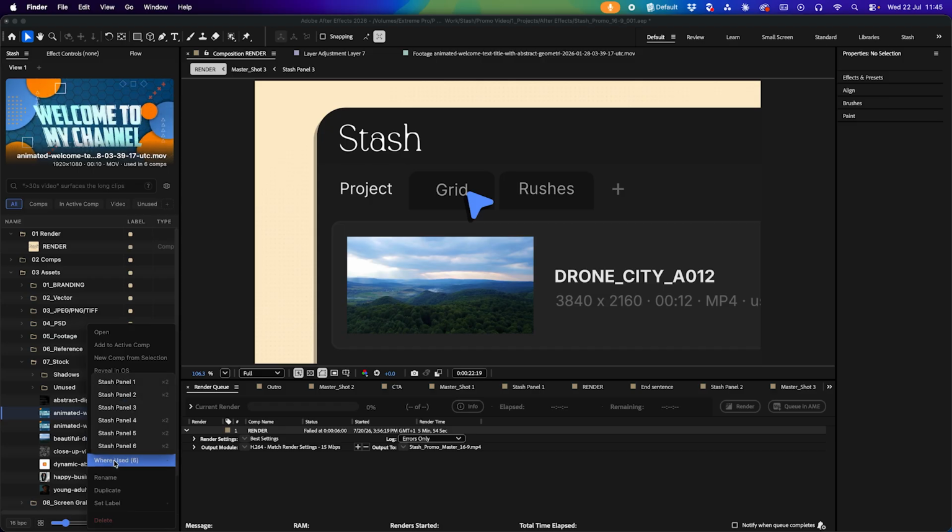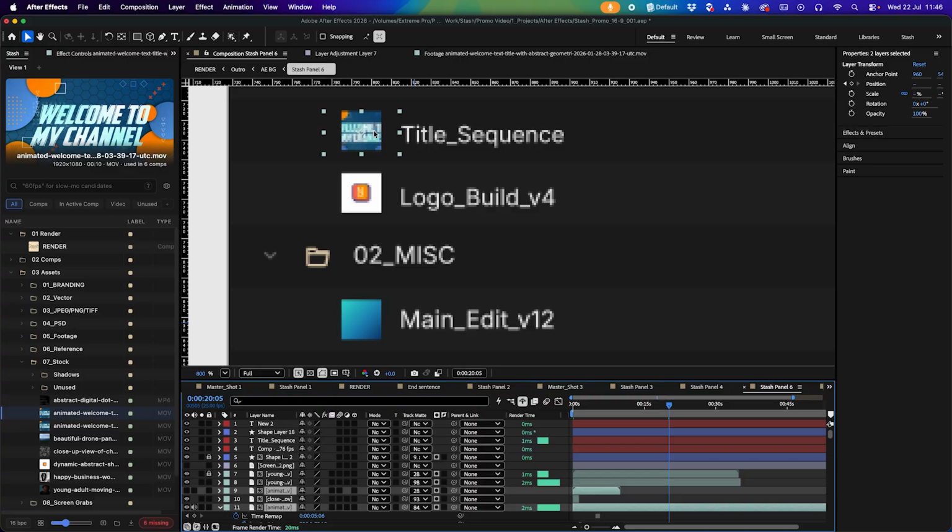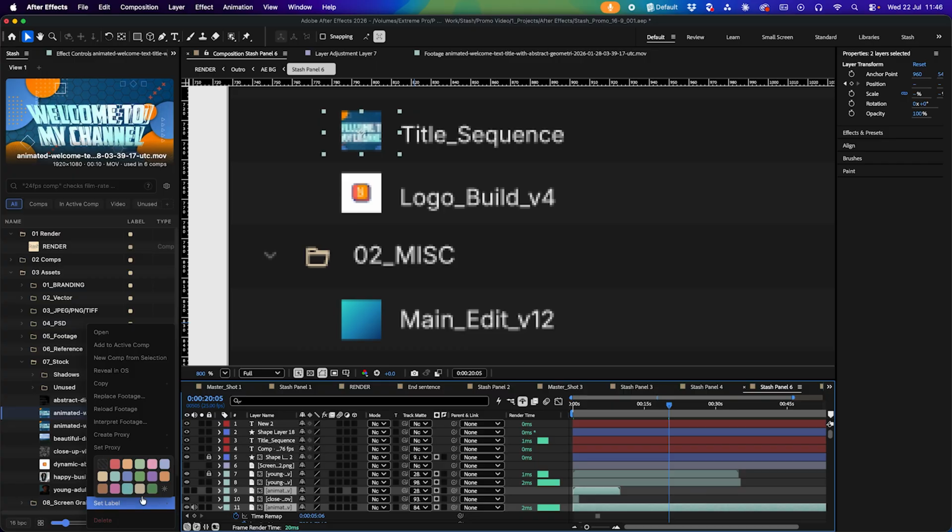And we also have the ability to show you where all of the comps that it is used in. So in here it's only used once, but you can see alongside here it does tell you it's used more than once. If we were to click that, you can see that it takes you straight to that comp and you can see where it's been used in that comp. We have rename, duplicate, and to set the label along here.